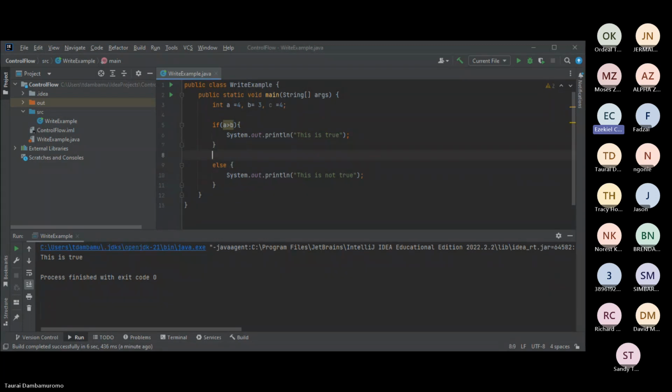So maybe you can return it to Jermaine so that he can finish the presentation. Or you can also demonstrate the else if statement, and then you can move on to the next control structure.